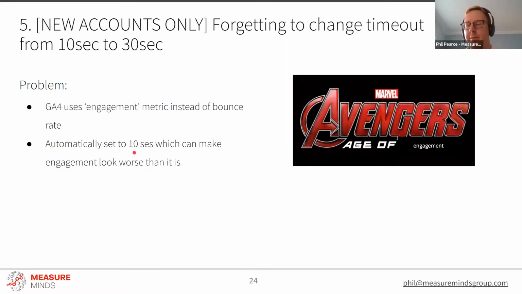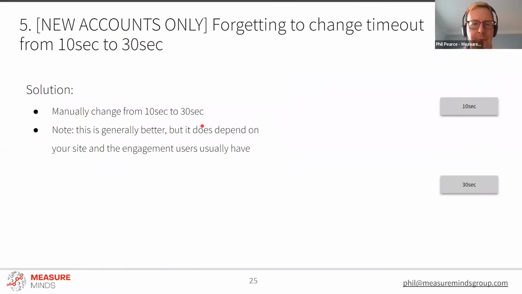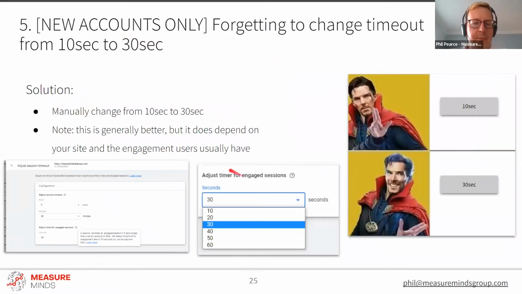The DAA, or Digital Analytics Association, normally recommends about 30 seconds. Also tools like Snowplow and Yandex Metrica default to 30 seconds. So it's a bit strange why Google have picked 10 seconds here for engagement rate, but personally I recommend changing it to 30 seconds, only on new accounts though. If you've already got it set to the default of 10 seconds, don't change it. And it also means if you've got heartbeats present on GA3 and then you're comparing to GA4, it makes the comparison more reliable.